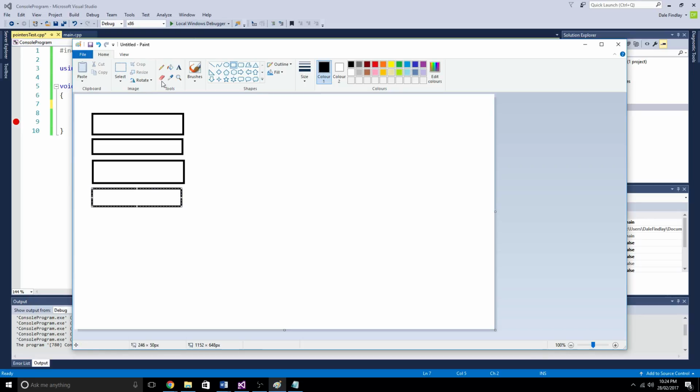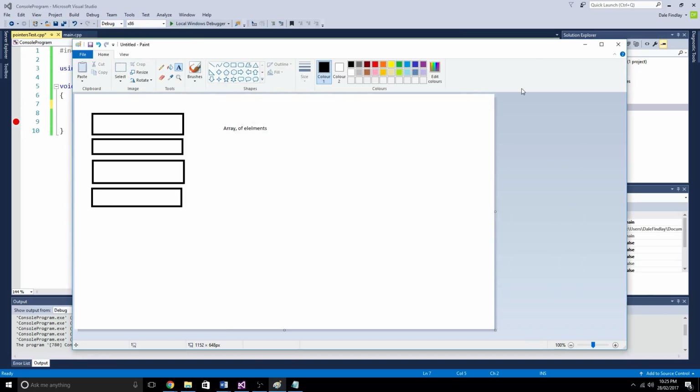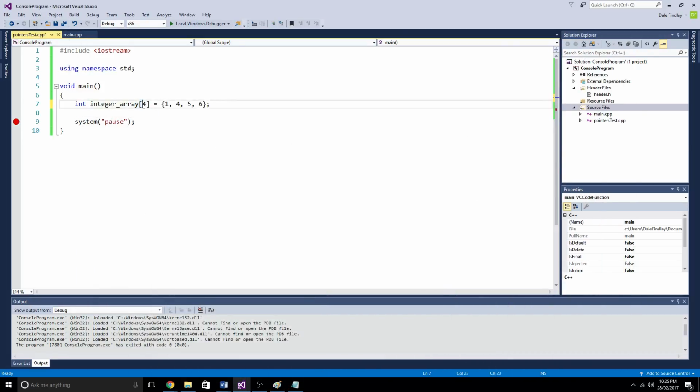So this would be what we call an array. It's an array of elements. Yes, you actually have to define its length right then and there because it needs to allocate that memory.